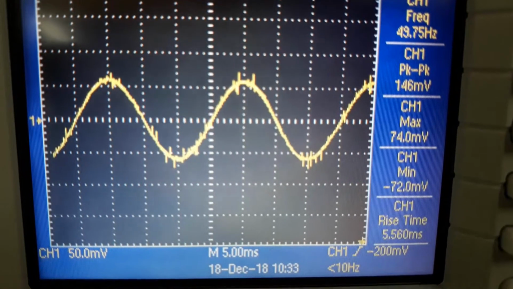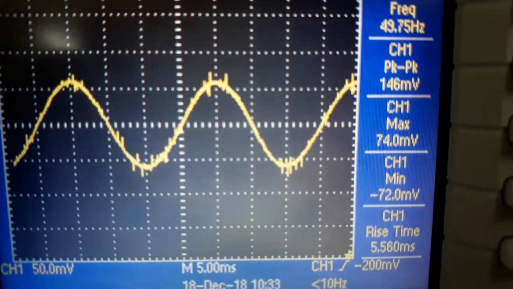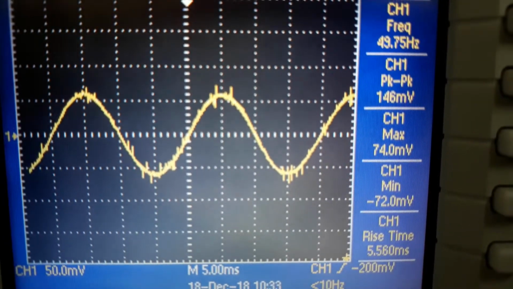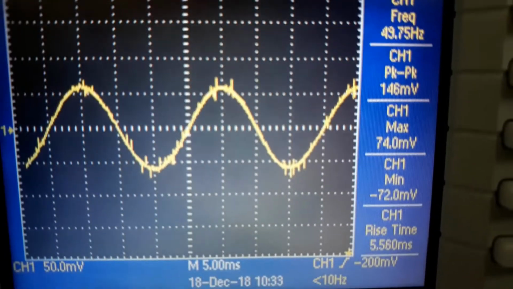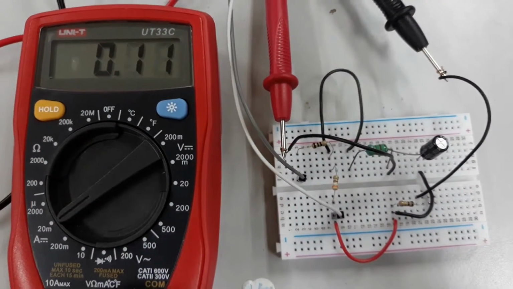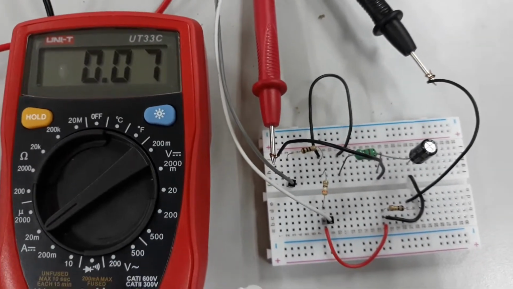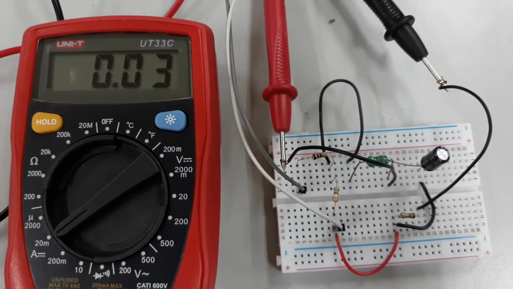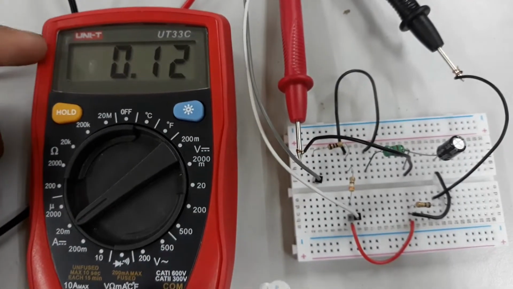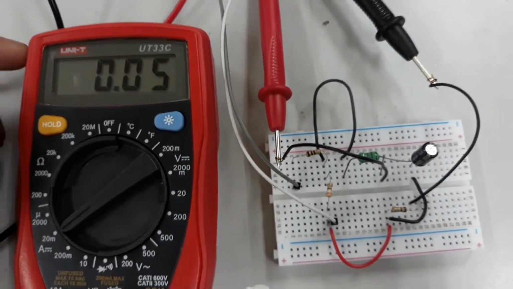You can see the voltage peak to peak is 146 millivolt, and the peak value for the 1 ohm resistor is 74 millivolt. Now for the current flow at the 1 ohm resistor, as you can see, this is our reading for the current flow.